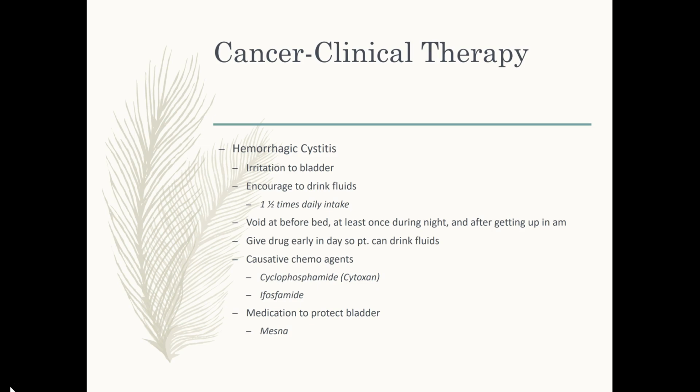This is huge for anybody who's on chemotherapy, not just because of this, but because of all of the other side effects. But you want them to drink fluids and be well hydrated to prevent hemorrhagic cystitis. It's going to prevent that urine from sitting in the bladder too long and irritating it. You want them to void as much as possible. As soon as they think they need to go, they need to get up and go.